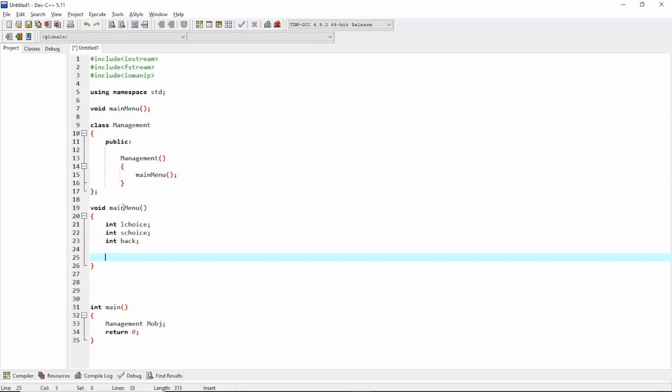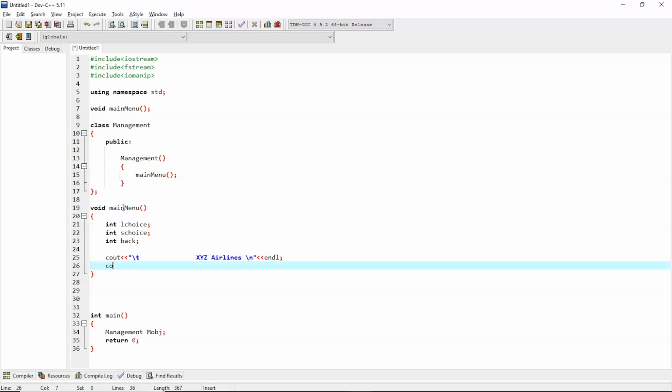Now we have to create a layout or a structure for a menu. So let's do that. \t airlines. You can write any name as of your choice. Now we will write main menu.